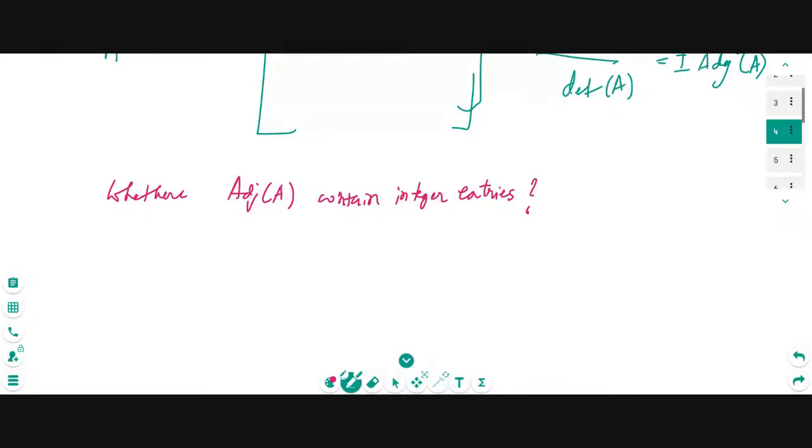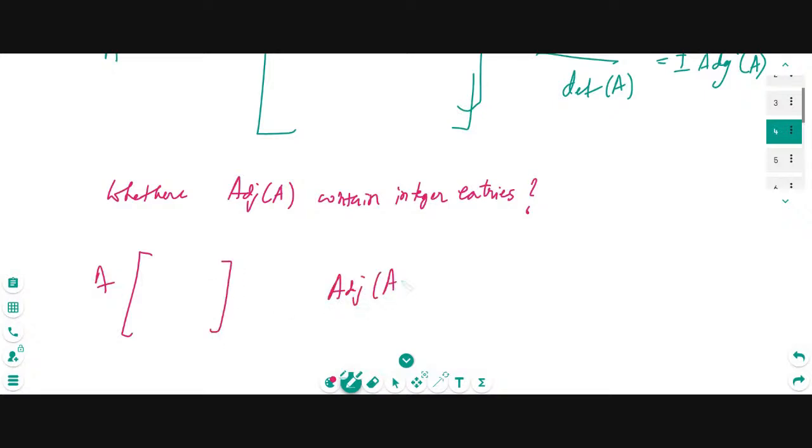Tishika, Sriteja, Vasudha, Bhushan, Sneha, Nisha. What is the adjoint of A? Transpose of cofactors. Exactly, cofactors. How do you find out adjoint of A? Suppose A is here. So how do you find out the adjoint of A?